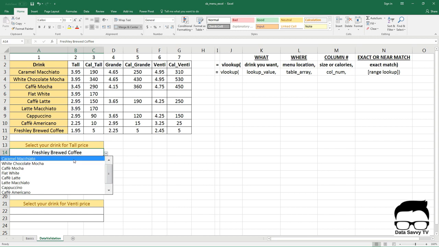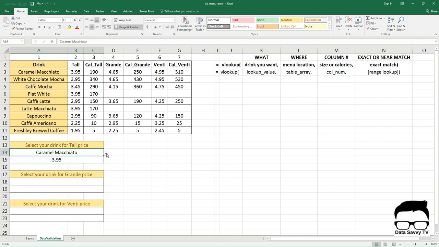So caramel macchiato is $3.95. A cafe latte is $2.95. Freshly brewed coffee, $1.95. So we're going to combine data validation and VLOOKUP together so that you can change these values dynamically, and your VLOOKUP will also return the correct price when you change that value.